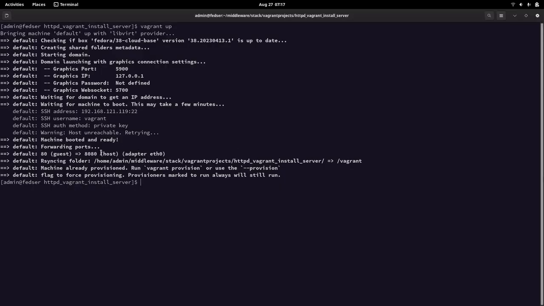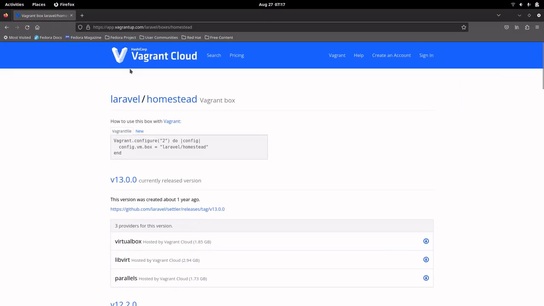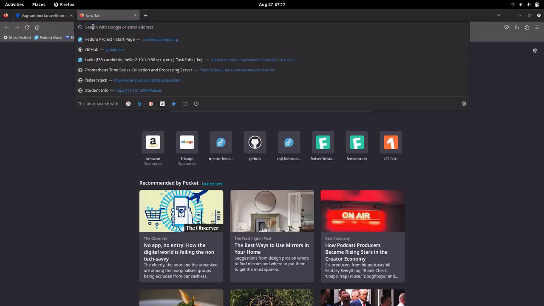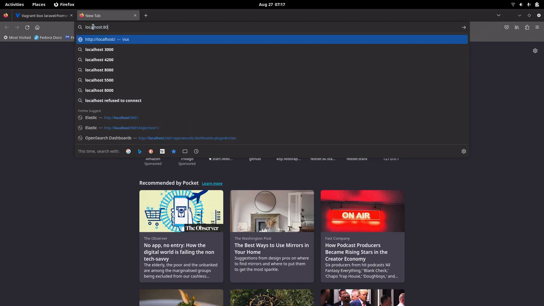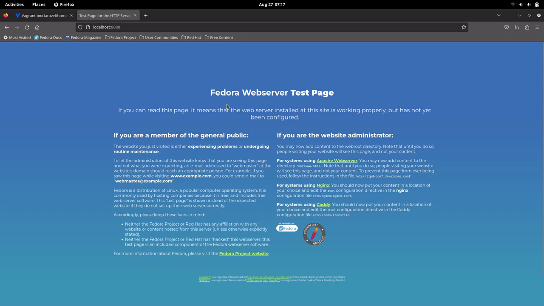Okay, so you can see it is configured to forward the requests from port 80 on the guest machine to port 8080 on the host machine. So let us see what page we get when we go to port 8080 on the host machine. For that, just go to 8080 on localhost. You can see the Fedora web server test page is launched.